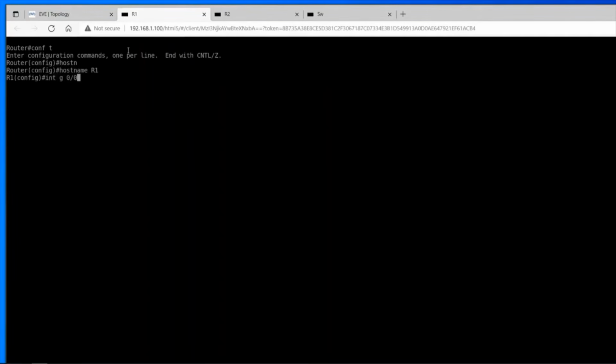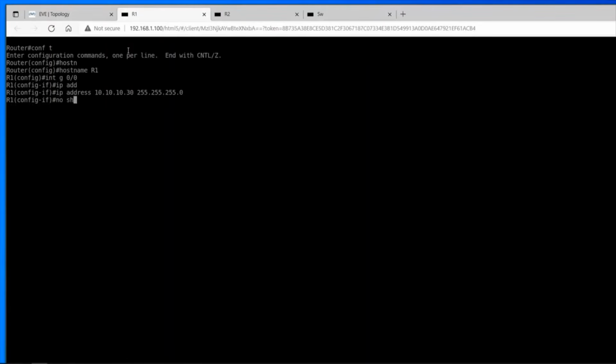and assign IP address to the interface G0/0. Our interface is 0/0. And IP address we will assign 10.10.10.30 here. Subnet mask 255.255.255.0, 24-bit subnet mask.